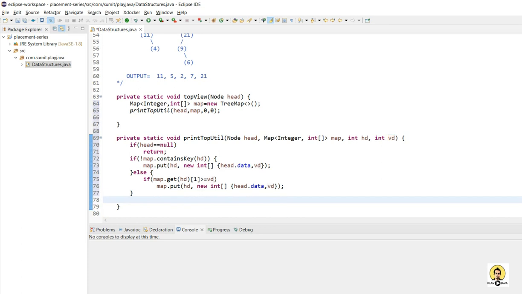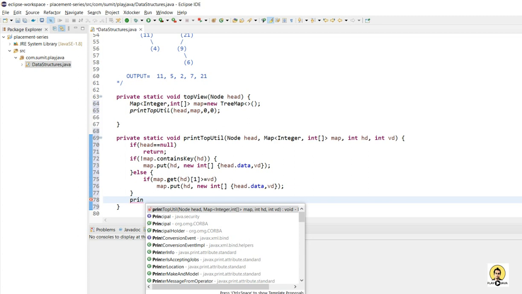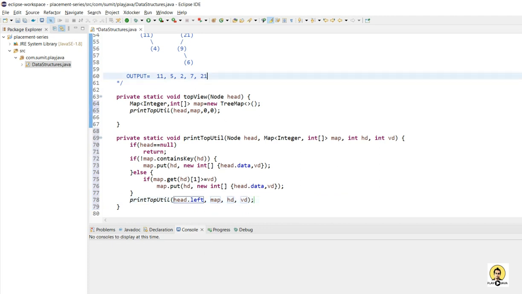After this, I simply need to call this print util function with head dot left node. Now if I am going from left hand side till right hand side, and I am using tree map, then if I want to store and print the left hand side data first, I need to put all the left in the negative form.